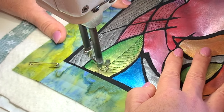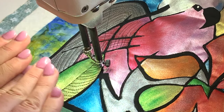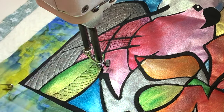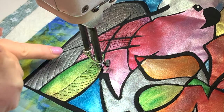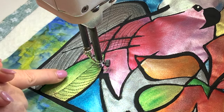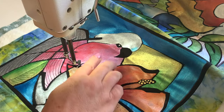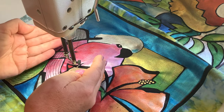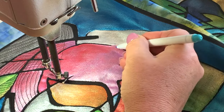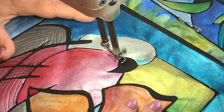Now look at the difference those curved lines make to the shape of that leaf, rather than them being flat lines. Just that slight curve now gives it dimension. I'm actually going to leave this side plain because it's very busy here, so now you've got a nice contrast of busy and plain as far as the quilting goes. But for this chest, I've got some different ideas. I really want this part of the bird to stand out and be quite dominant, because really the feature areas of this block are the hibiscus and beautiful pink feathers.